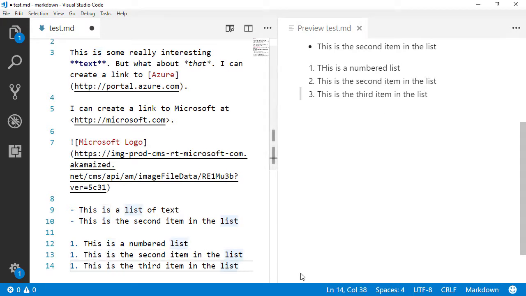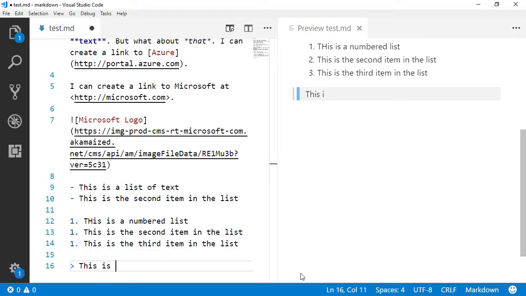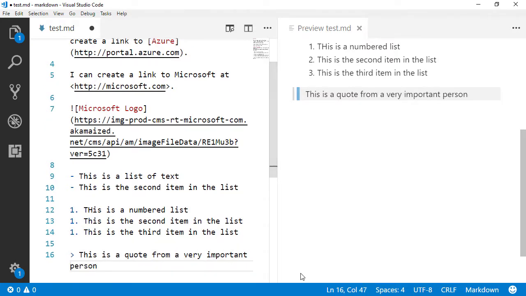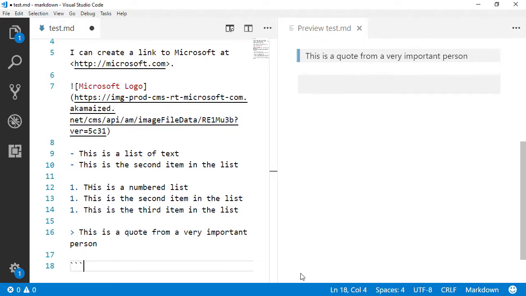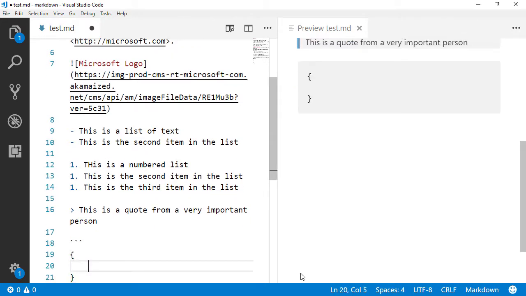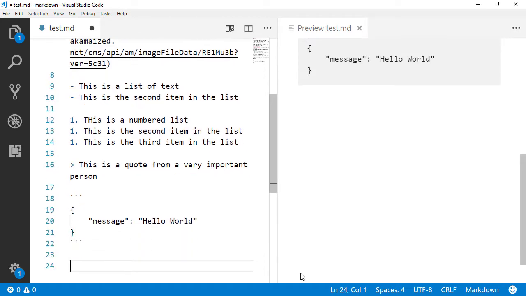We can do other things, like we can have a quote. This is a quote from a very important person. We can even have code. Message equals hello world. Or maybe we have code inline.